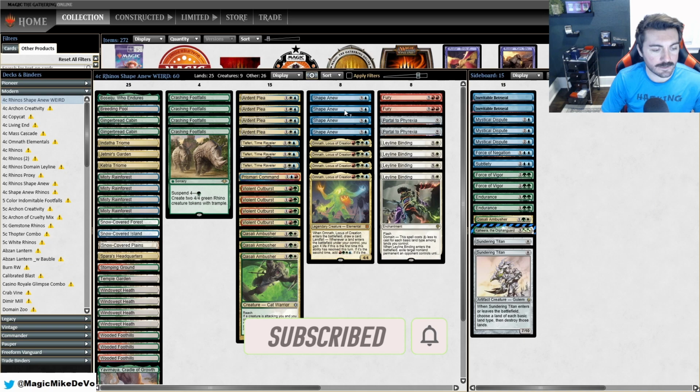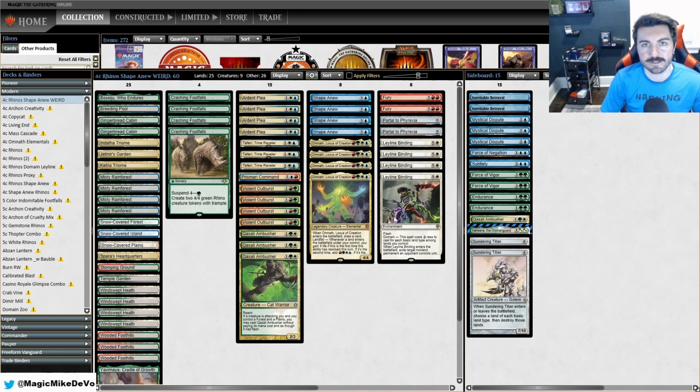I've been trying to brew a Shape Anew portal deck, and I saw this list and it looked interesting, so I wanted to try it before I committed to one of my own. If you guys are curious, I'll post my final list and the final thoughts at the end of this video. For this version, there's a couple things that I'm a little uneasy about, but I wanted to try it. If this person could have success, maybe we can too.